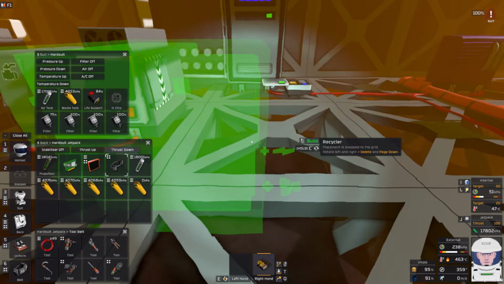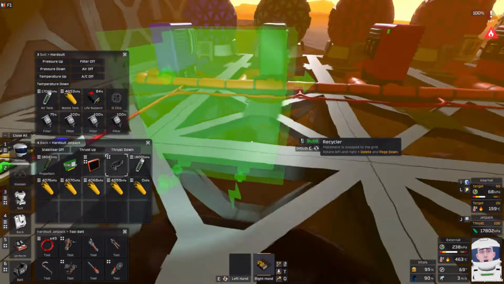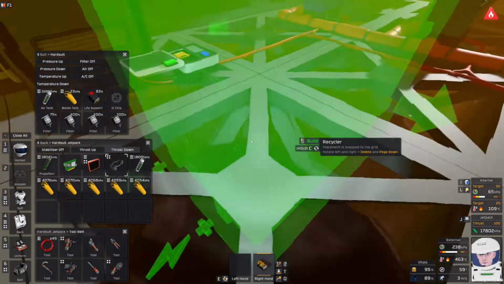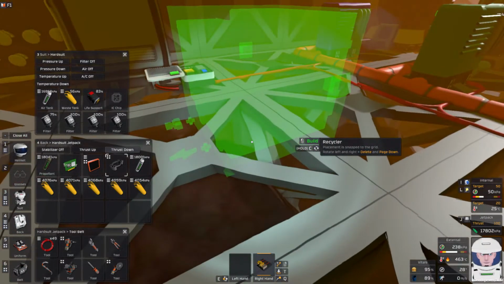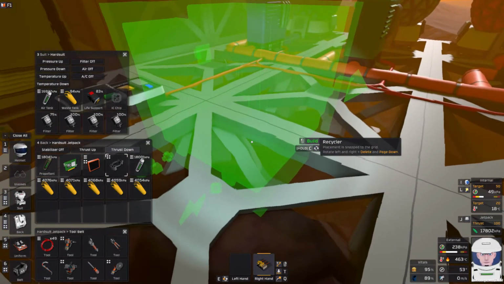Waste tank critical. Temperature high. No, I don't want that. Temperature critical. Oh, onto my last waste tank. So after this recycler's set up, my next thing I'll do is empty my waste tanks, and then I will deal with the water situation.